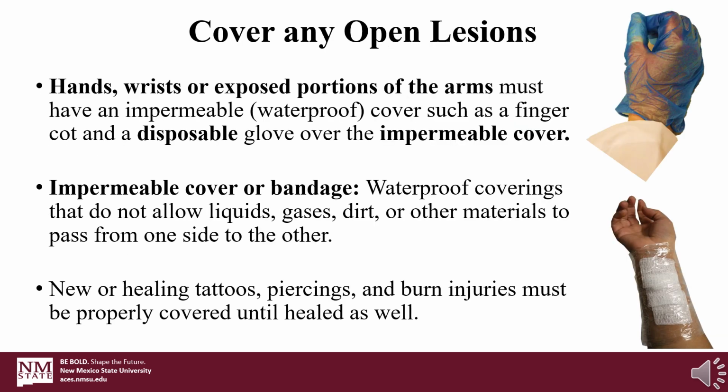Remember to cover any open lesion. Hands, wrists, or exposed portions of the arms must have an impermeable or waterproof cover, such as a finger cot, and a disposable glove over the impermeable cover. Impermeable cover or bandage: waterproof coverings that do not allow liquids, gases, dirt, or other materials to pass from one side to the other. Keep in mind that new or healing tattoos, piercings, and any burn injuries must be properly covered until healed as well.